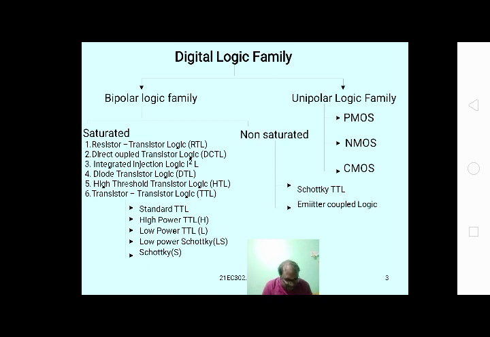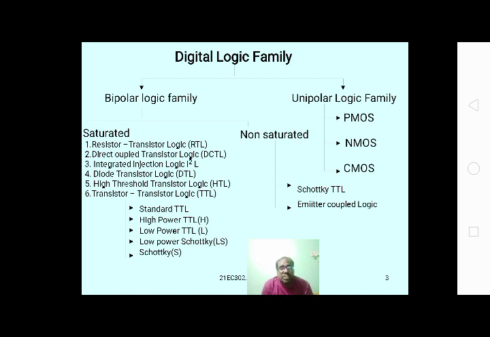Now, the non-saturated bipolar logic family is converted into two types. They are Schottky TTL and emitter coupled logic, that is ECL. These are the different logic families in the digital logic family. Once again, I am repeating, it is a most important question. It can be given for 3 marks and 5 marks also.